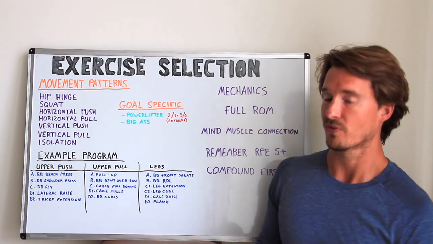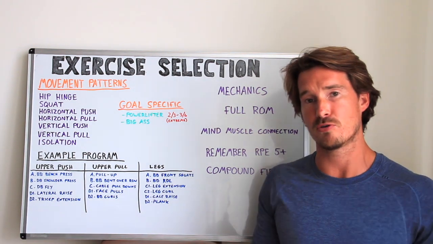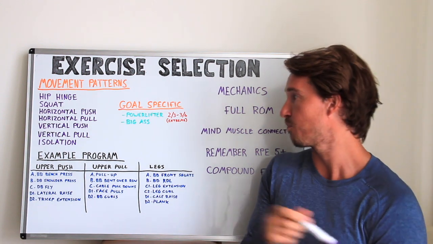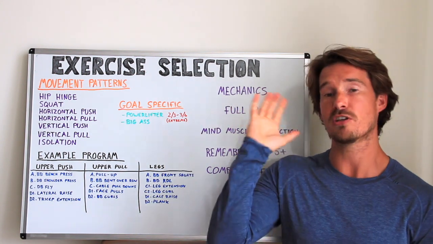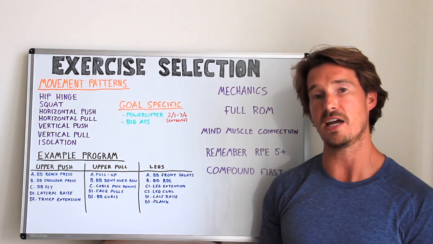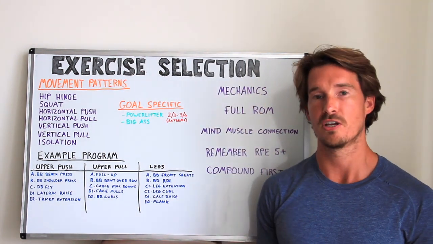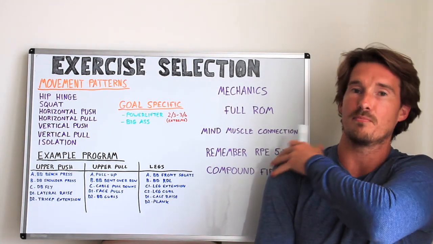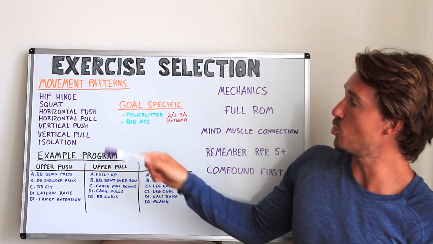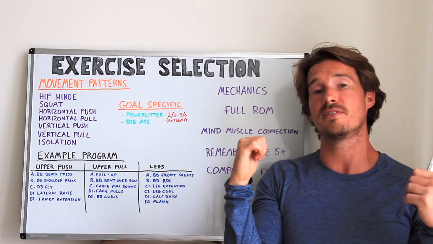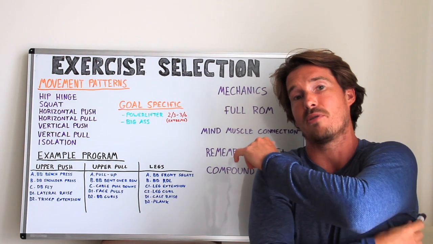Horizontal pulling. This will be things like barbell rows, Pendlay rows, anything when you're pulling the bar into you, which will work your back. Vertical push. So things like shoulder press, so just pressing straight above your head. This is a shoulder press, dumbbell press, barbell press. So anything pushing straight up, this is going to be working more the shoulders. Vertical pull, this will be things like pull-ups, lat pull down. Anything you're pulling down, again, this is going to be working more down the back.